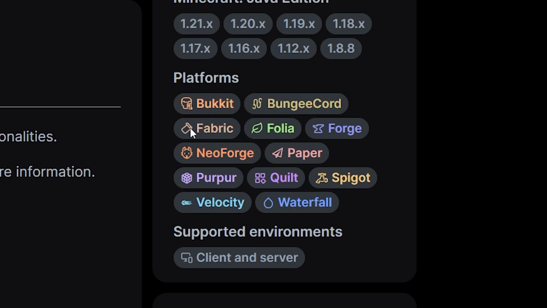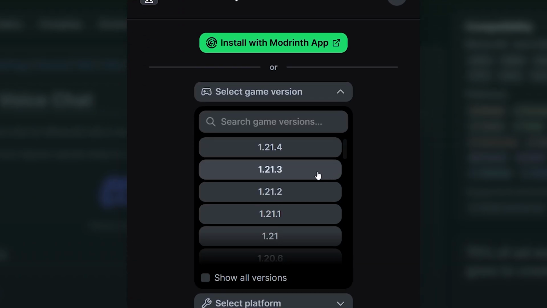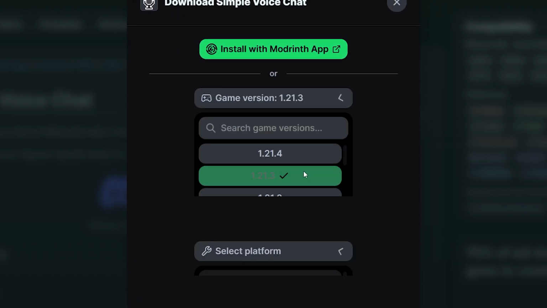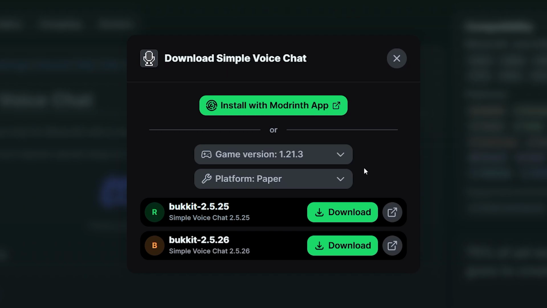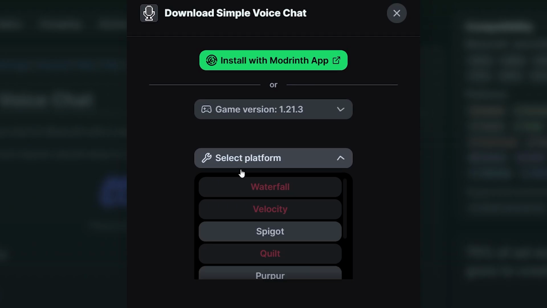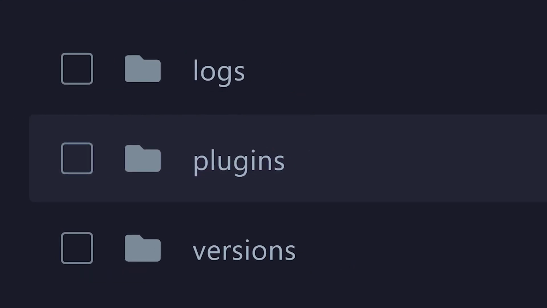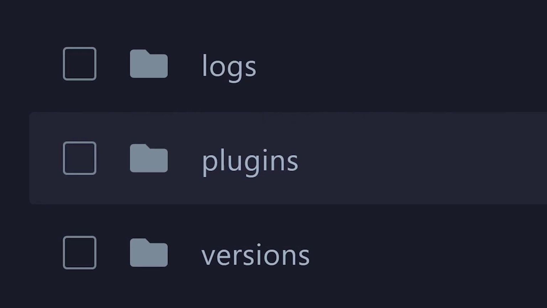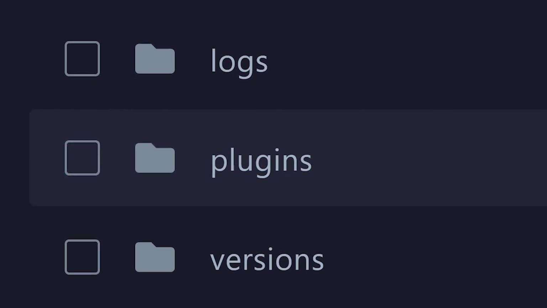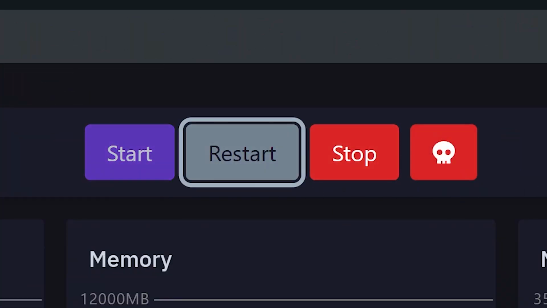Now, personally, I'm running a Fabric loader locally, and I want Simple Voice Chat to work on a PaperMC server. So we're simply gonna click on download, and over here you wanna select the game version, which in my case is gonna be 1.21.3, and then I'm gonna choose Paper for the server side. There we go. And then we wanna go to download again, make sure to select the correct version again, and then in my case, I'm gonna go for Fabric. After that, you wanna drag the plugin or mod into the plugins or mods folder of your Minecraft server. Of course, all depending on what platform you're installing Simple Voice Chat on. And then make sure to give the server a quick little restart.